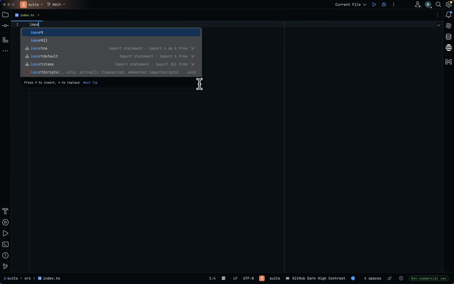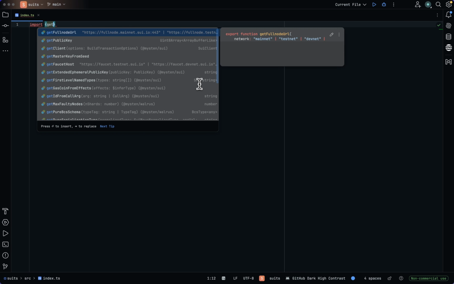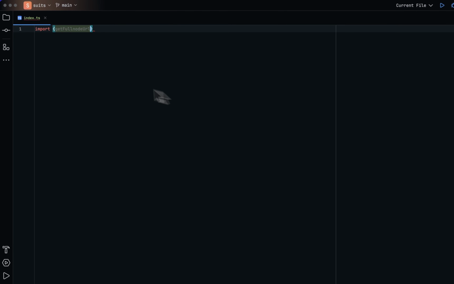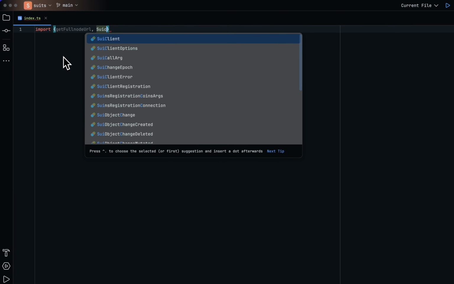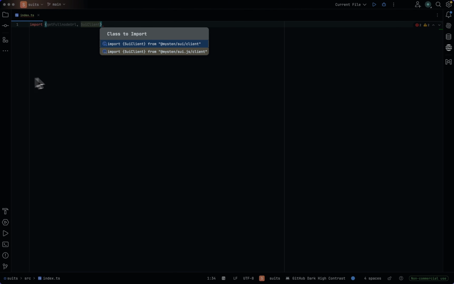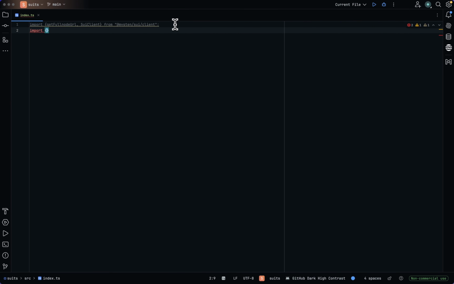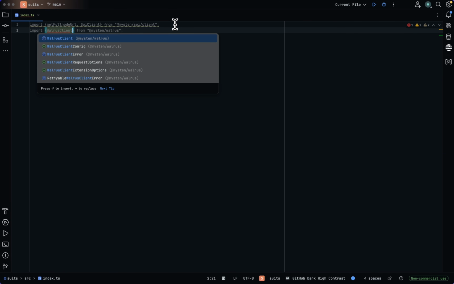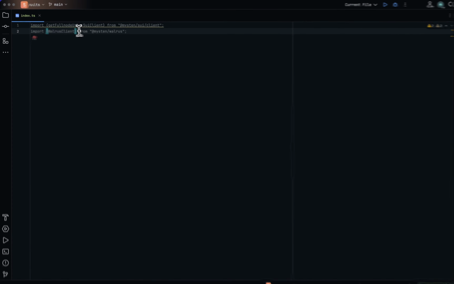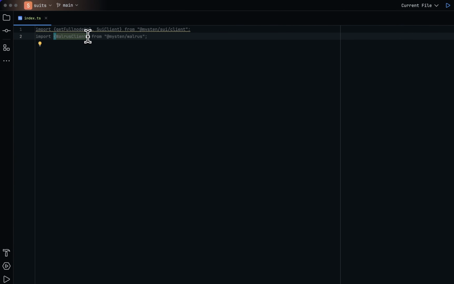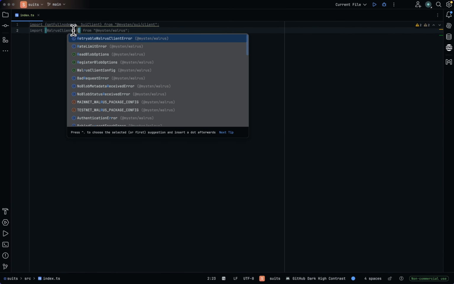So first, we're going to import these two from the Sui TypeScript SDK. So it's Sui client, yeah, from Sui, and then we also want to import the Walrus client. So it's Walrus client, and then we also want to import the retriable Walrus client error.